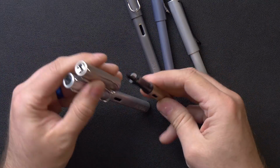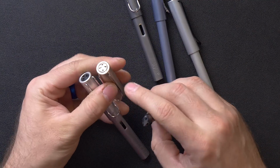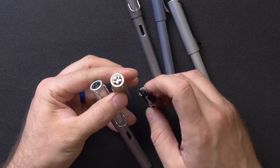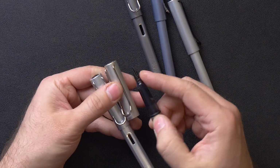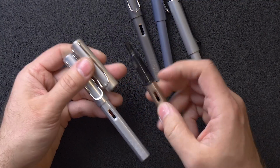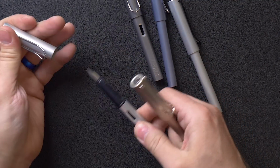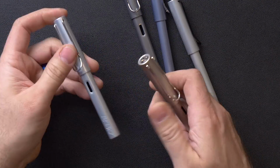The biggest difference there is that on the Luxe at least, it's kind of a Palladium plated clip and finial up at the top here, whereas you've got the black and then the silver clip here. And then it's got a black Luxe nib as well. Same shape, a slightly different design, but you've got the silver nib here. Silver steel, they're both steel, but that nib on the Whitesilver.